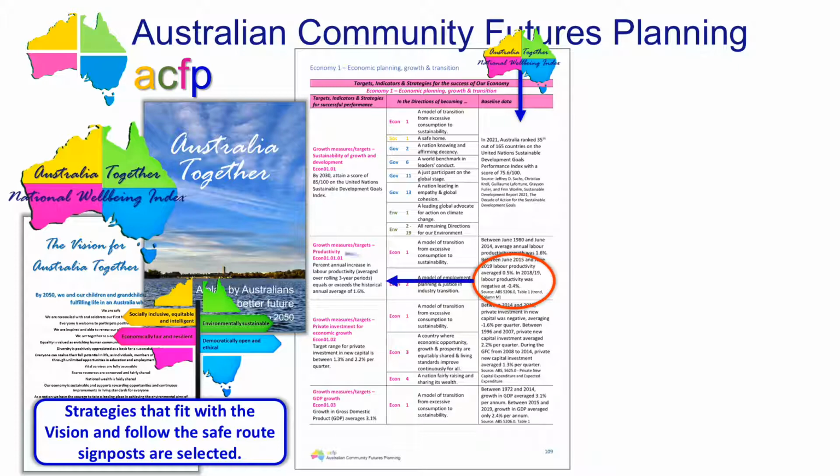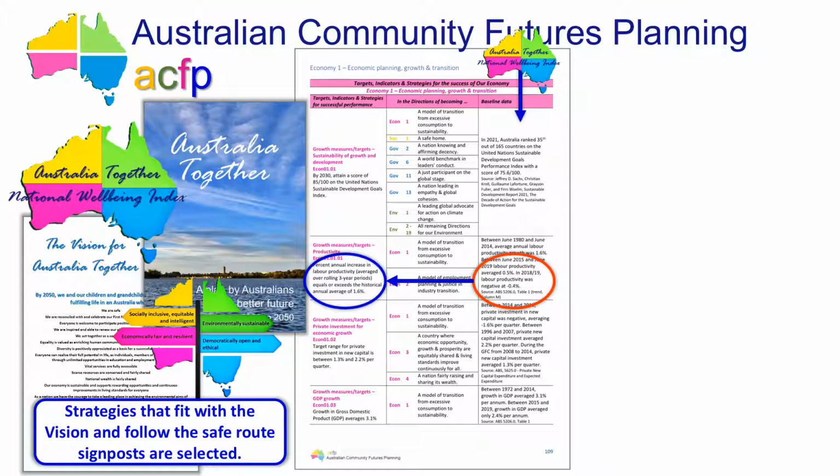But we can aim to move over to a target for productivity that we know is the minimum necessary if we are to grow the economy, a target in the range of 1.6% per annum. Every economist and the Treasury analysts know that that target is the minimum necessary to help Australia become the things we are aiming for in the vision. It also fits with the directions.